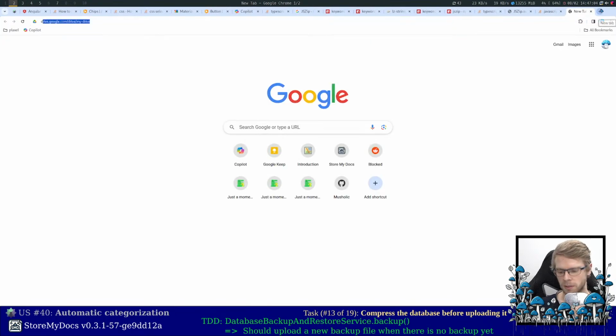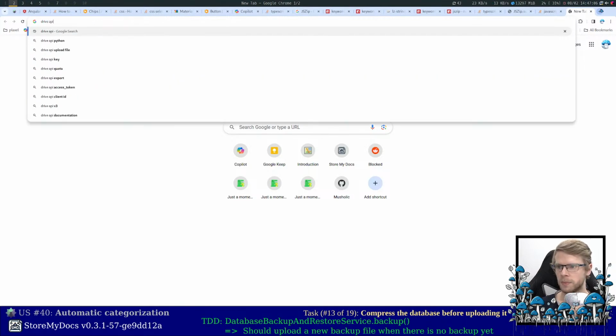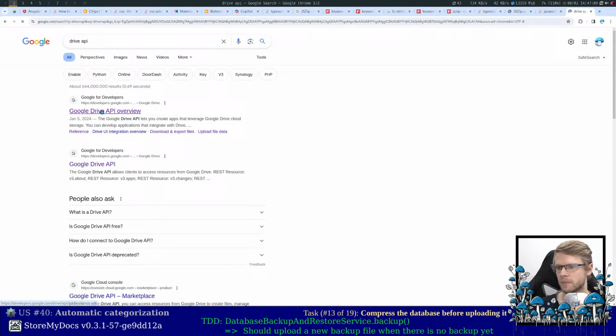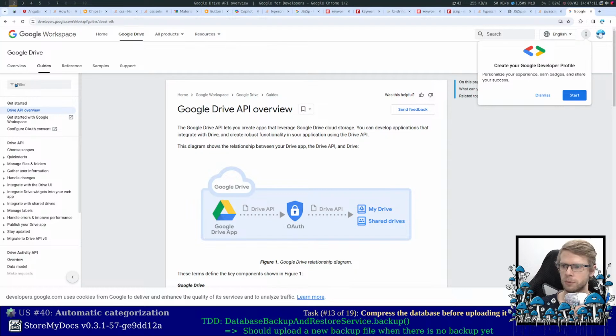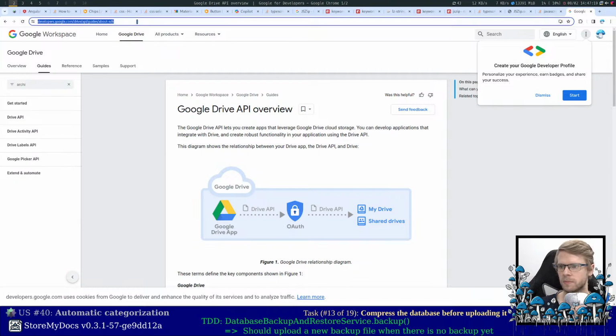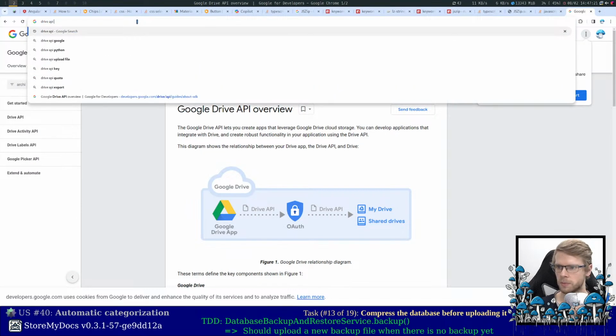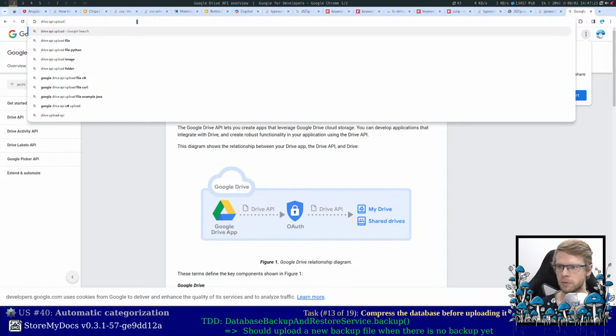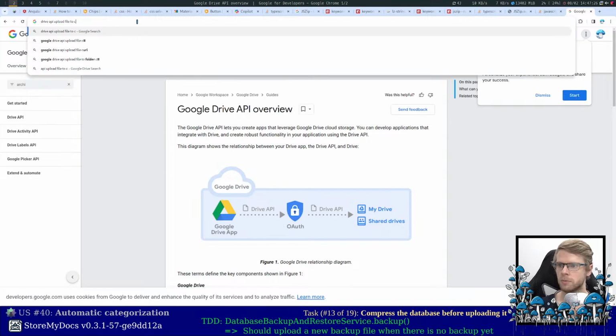And maybe Drive API. Maybe there is a way to compress through the usage of Drive. Drive API upload file to compress.